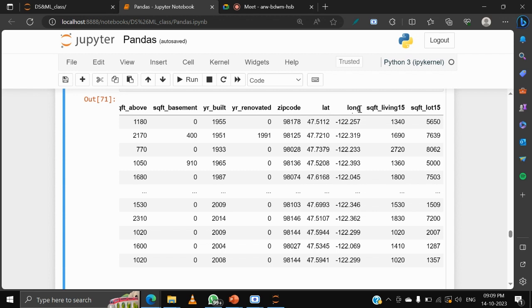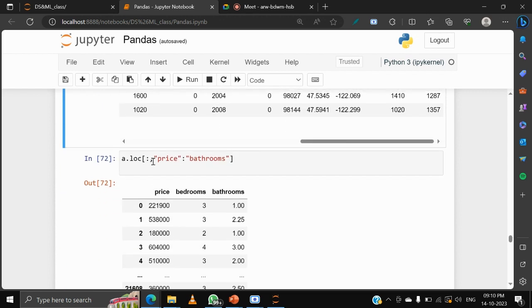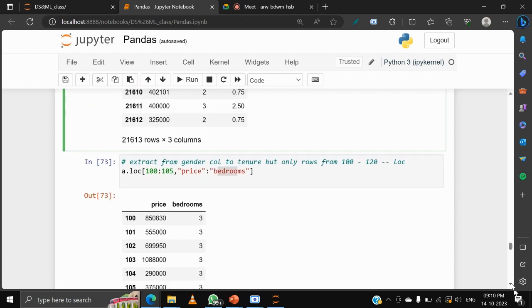If there are 100 columns and you want to filter out a single column, you should count from 0 to 100, if the column is in between. That is a tedious job actually. So in that case, if you know the label or the name of the column, you can easily filter it out using loc by giving the column names. In that case only we can use loc. Otherwise, please go for iloc.